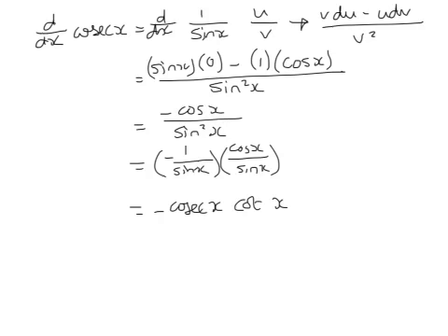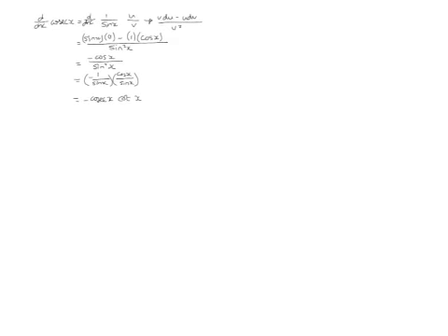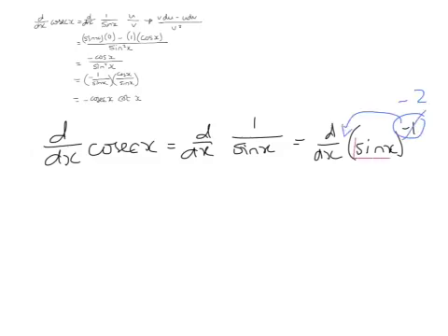And we can also do it using the chain rule, as I did with sec, so I'll do that as well now. So d by dx cosec x is d by dx 1 over sine x, which I'm going to interpret as d by dx sine x all to the minus 1. So my minus 1 can come down here and change to a minus 2, and then the chain rule says we have to multiply by the derivative of the inside.